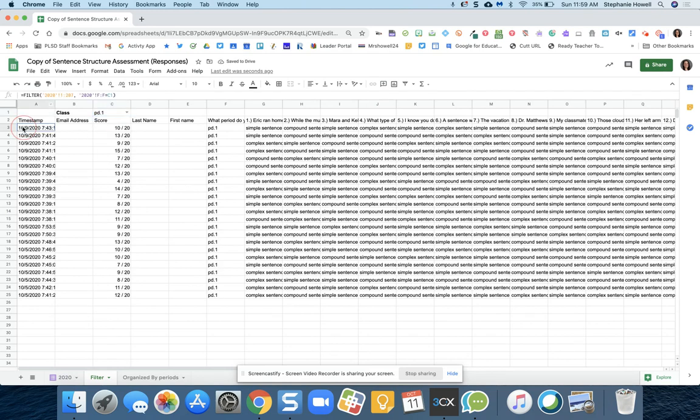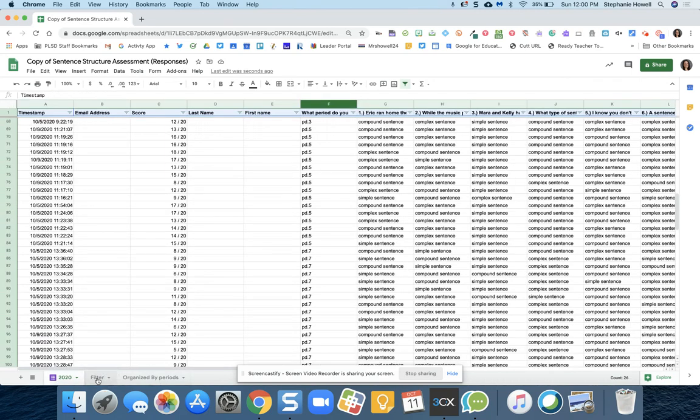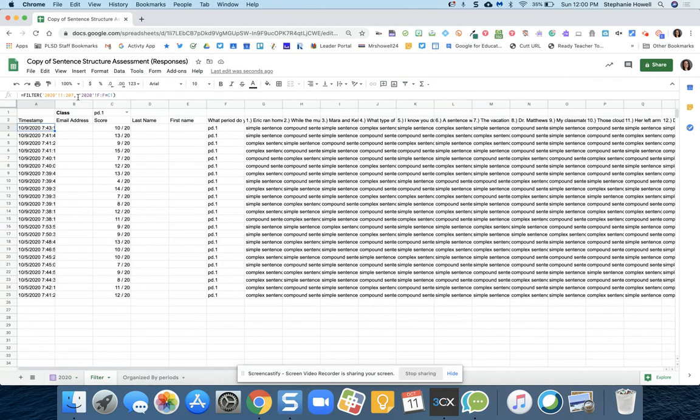So again, in the first box where you want your answers to start, equals filter, you want this whole tab. You're going to click the whole tab. Once you've got the whole tab, you want it to equal the 2020 F to F, and then whatever C1 says. If you need help, let me know.